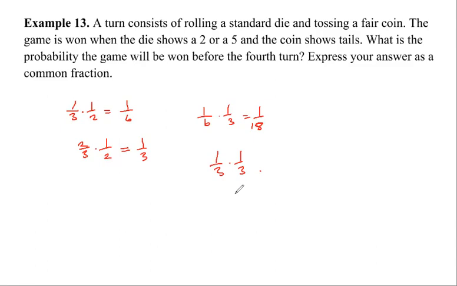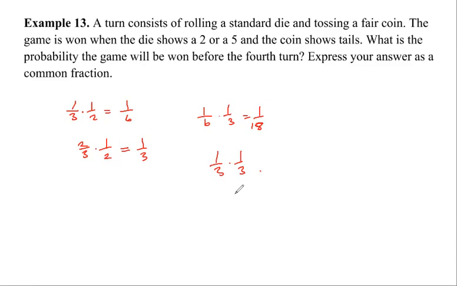So basically, with the casework, the first case is that they roll 2 or 5 on the die, which is 1/3 times 1/2, which would be tails, right? So you would get a 1/6 chance. Then on the second turn, you have to lose on the first one. That means you would have a 5/6 chance of losing on the first one, and then you multiply that by 1/6, which you win on the second one, which would equal 5/36.